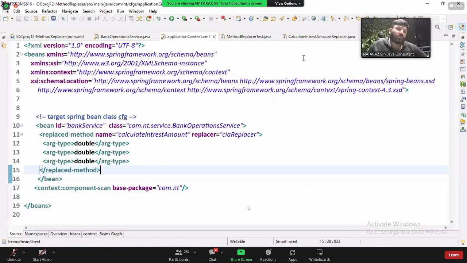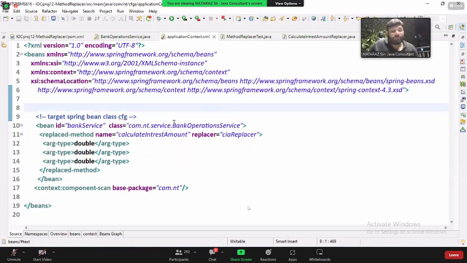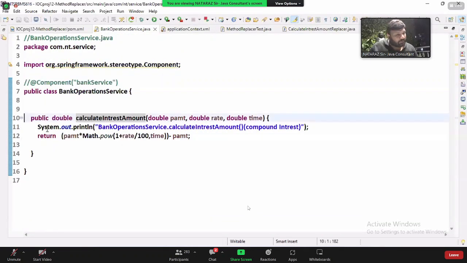Whatever solution you are saying, this is easier. The original method of the proxy class is called, but that method of the proxy class internally calls the re-implement method. So the original logic of the original class will never be executed. Understanding my statement? Wait, I will give the proxy class and internal flow also.